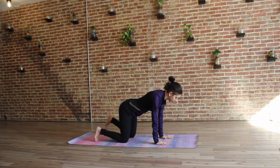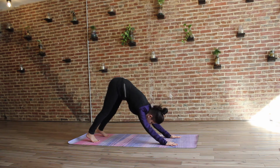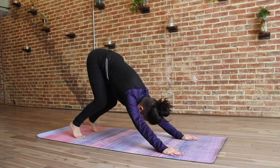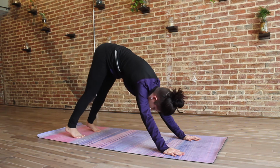Flipping our toes under, we'll come into our first down dog of today. You could bend your knees. This is a great place to start. If not, you can go into your down dog this way.